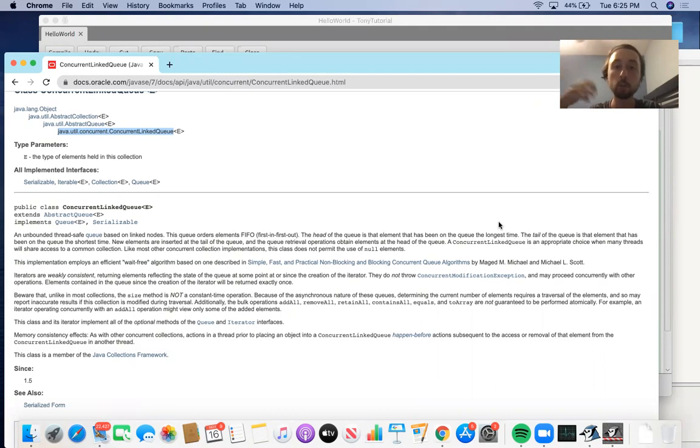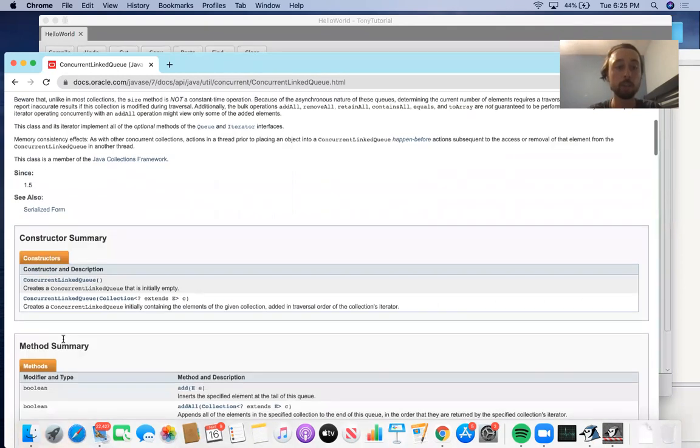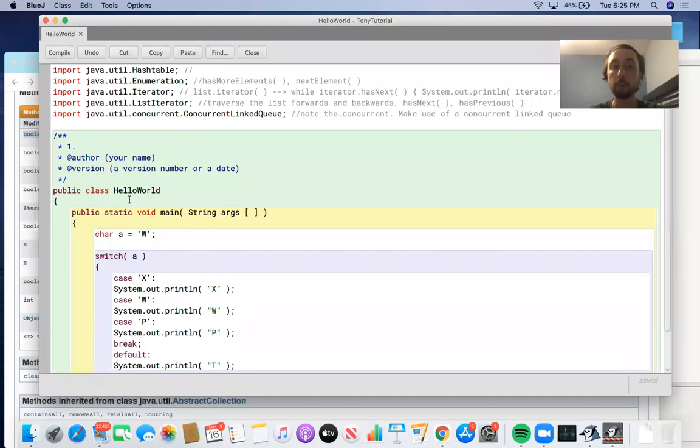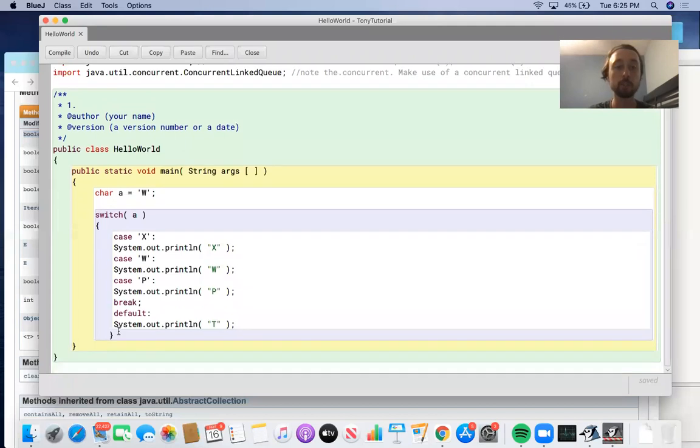Like the person who's at the front of the line in the supermarket has probably been waiting the longest amount of time at that instant. Then we can also think about some of the methods that we have available to a ConcurrentLinkedQueue, and these are going to sound very familiar to you. We can see if a regular queue is empty, we can see if a ConcurrentLinkedQueue is empty. We can add an element to a regular queue, we can add an element to a ConcurrentLinkedQueue. We have to remember that the add method returns a boolean. It's not a void method. It doesn't just add something to a queue, but it actually has the power to return a value.